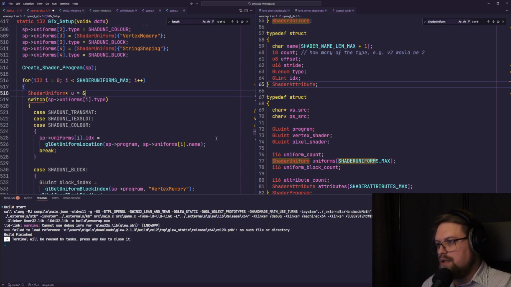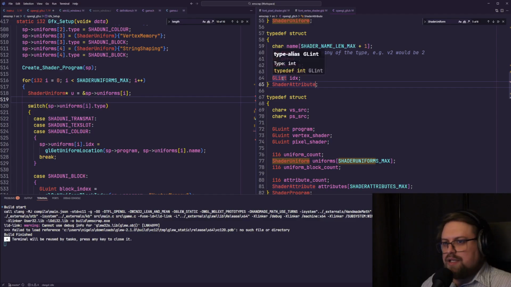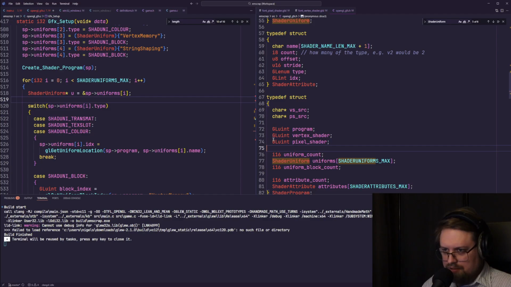Equals SP uniforms I. Like, regardless, they are the same size. So like, I don't even know why this would be ever a GL uint. It doesn't make sense to me, but all right.